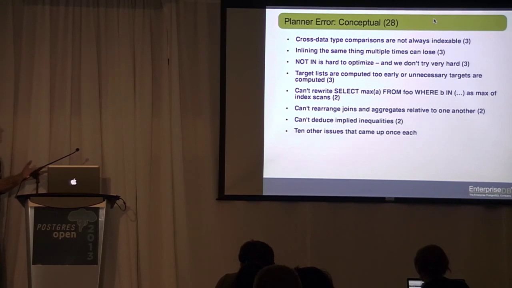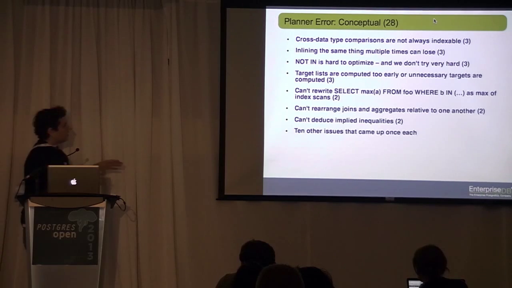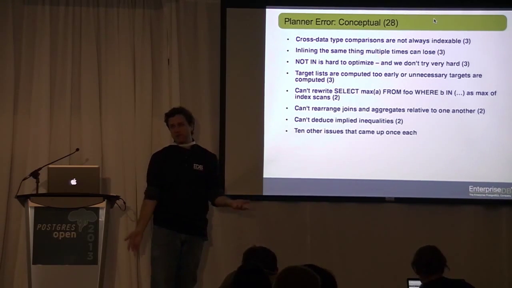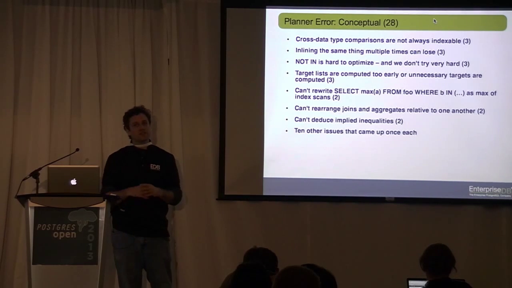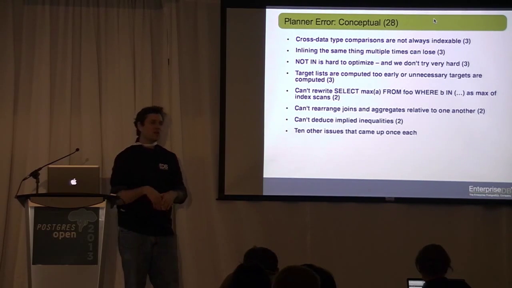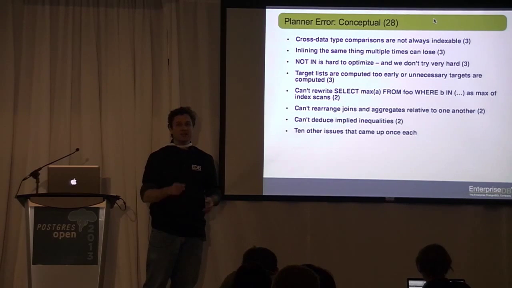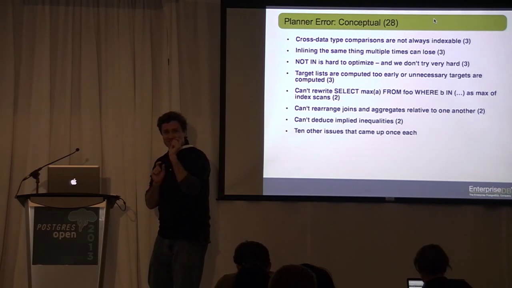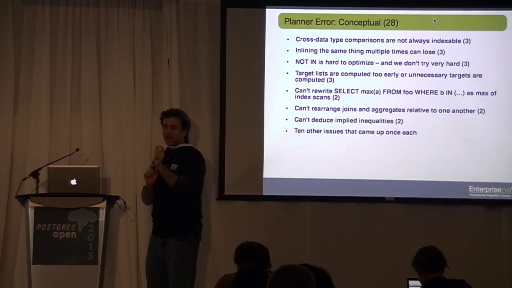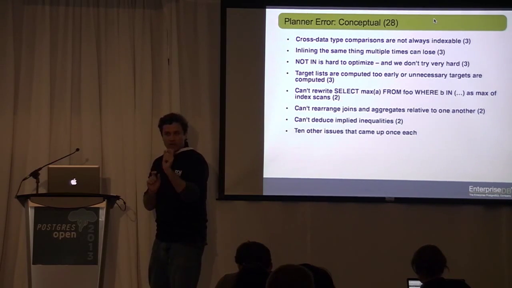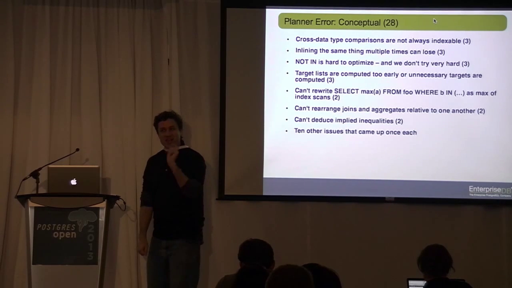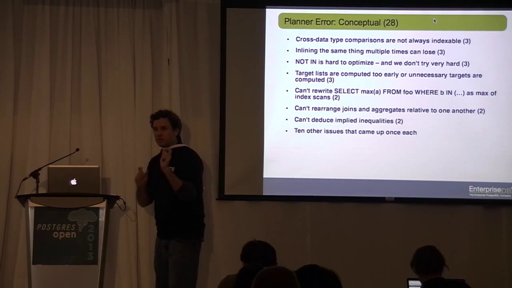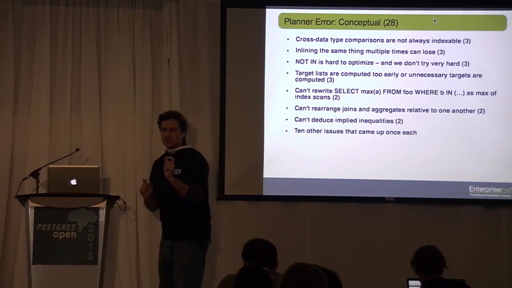The big problem here is that there's a lot of potholes. There are 10 other issues that came up once each. Human beings are just so much smarter than computers, and SQL is a very expressive language. There are a lot of ways to write things that are either equivalent to each other or almost equivalent to each other, but not quite exactly equivalent. And of course, in that latter category, where it's almost but not quite exactly equivalent, the query planner is never going to be able to pick the right option, because it can't transform between things unless they're 100% logically equivalent.